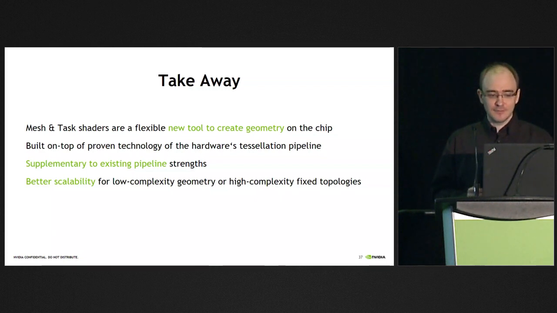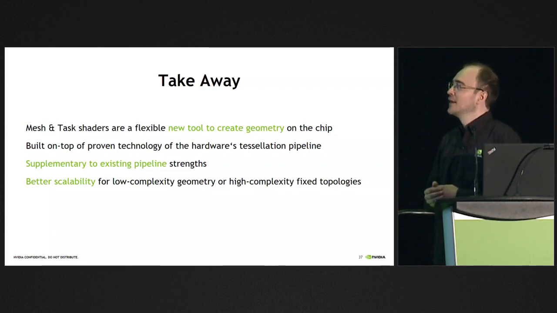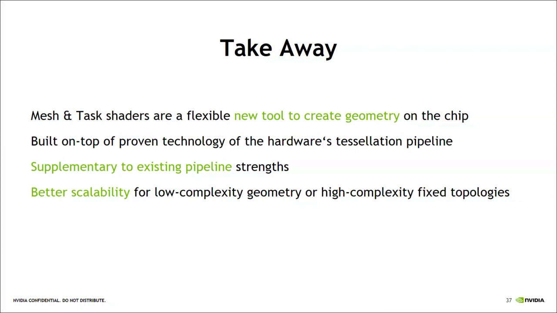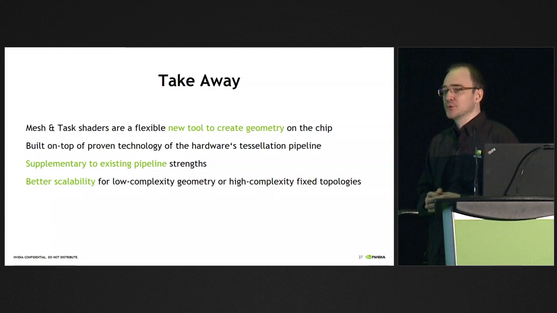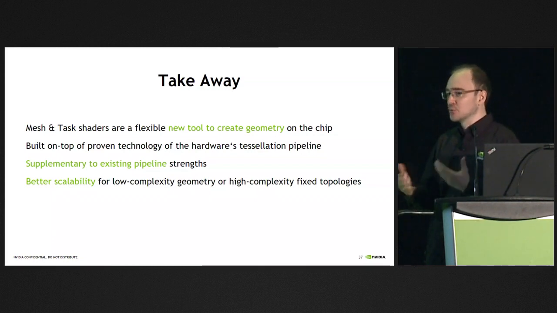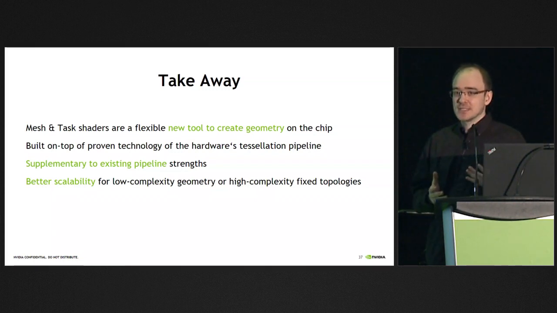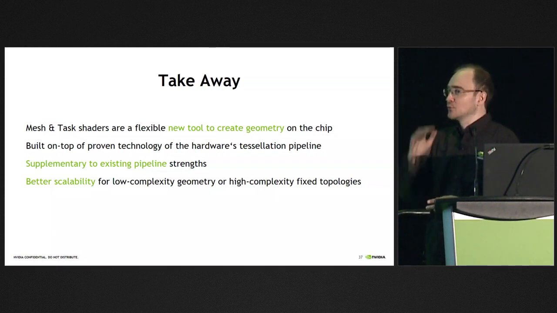So as a takeaway, 2 new shaders to play with, 2 new tools to create geometry on the hardware, on the chip. The technology is built upon our very good tessellation pipeline, so indirectly we can very efficiently distribute and create workloads across the entire chip. It adds to the existing pipeline, so we are not removing it. Use tessellation shaders when they're fast, but you can use these new things, especially if you do culling, but also the new use cases like the compute trees, if you disable the rasterizer. So there's a lot of flexibility, and it's a new way that's more scalable across the chip.